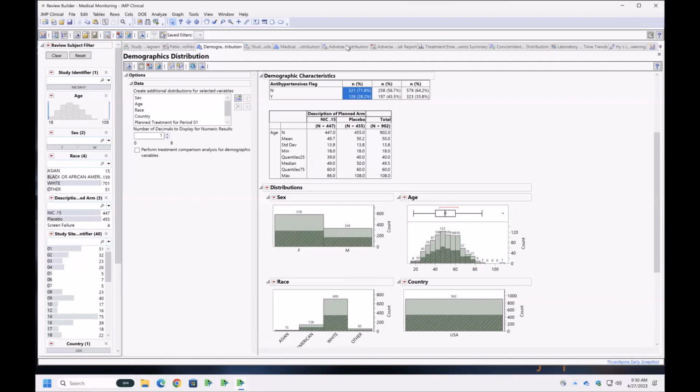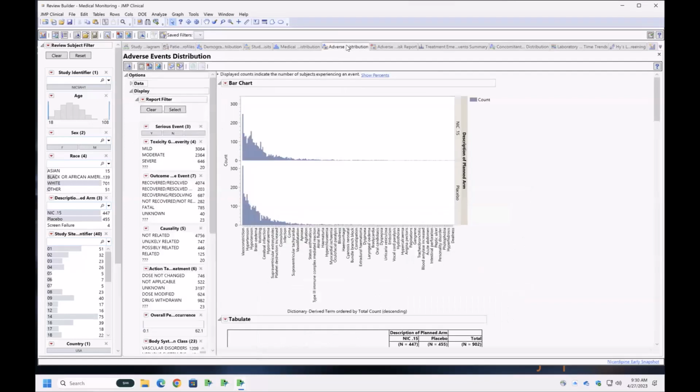The next thing I'm going to take a look at is our adverse events. Let's get right to it. So here I see a split between nicardipine and placebo. We'll see them ranked by unique subject counts. That's what we have on our x-axis. And they're ordered here based on the frequency, or the count of the occurrence of my particular adverse event. And these are the preferred terms.